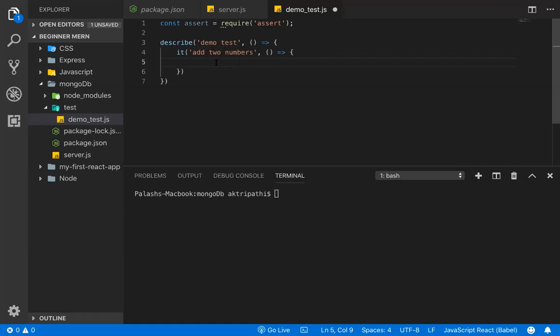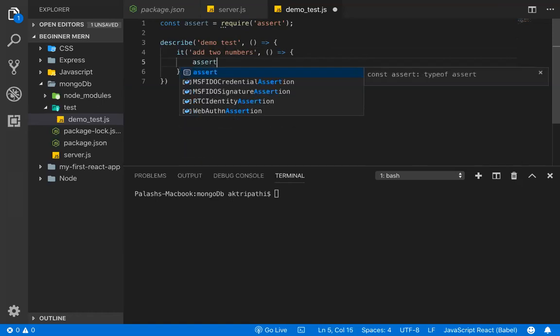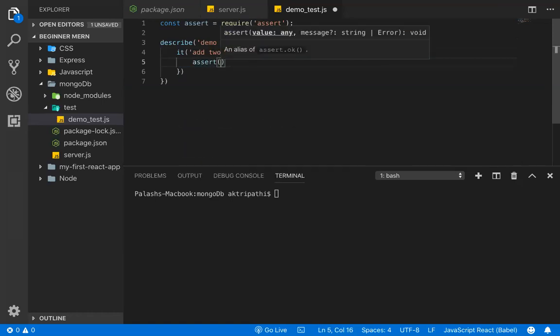Okay, so function name to trigger. Now we are going to trigger these tests. What we are going to do is I'm going to just say assert and this returns me true or false. If it is true, then it is correct, I assert the value. If it is false, then the test will fail.